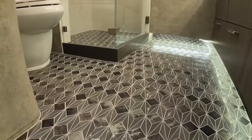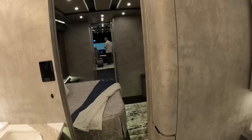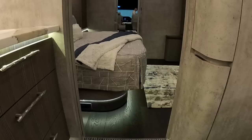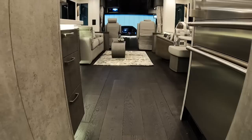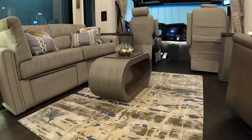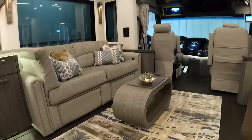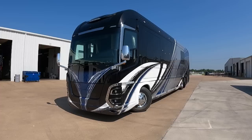You and your wife did a phenomenal job working with the team at Newell coach designing this coach. Is there any advice you'd have for folks on YouTube thinking about purchasing a new coach? Just do your homework, and if you're in the market for a custom coach at the price point of a Newell or similar company, definitely treat yourself and go to the Newell factory before you make a decision. Don't make the mistake of not going there — once you go, it's an eye-opener. I'd definitely highly recommend it. Thanks for everything you do on YouTube — it's been very educational.